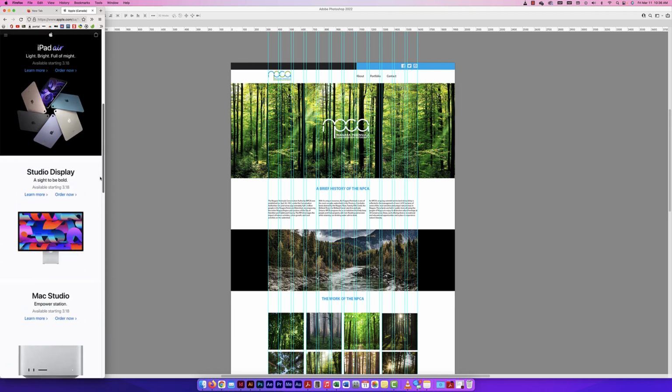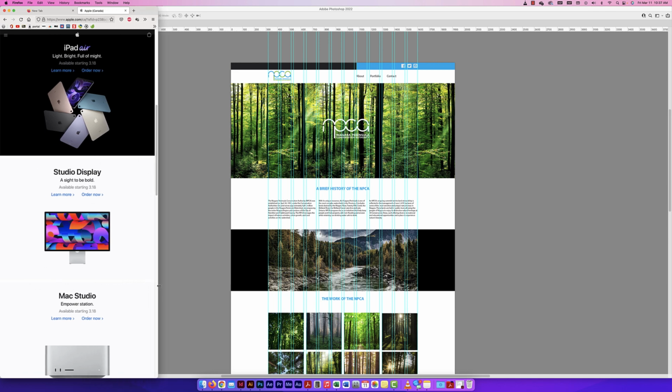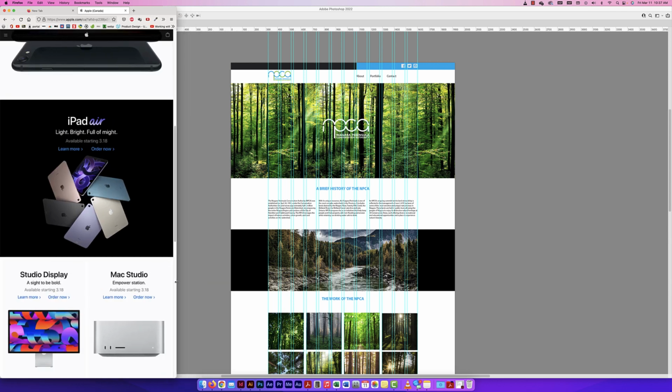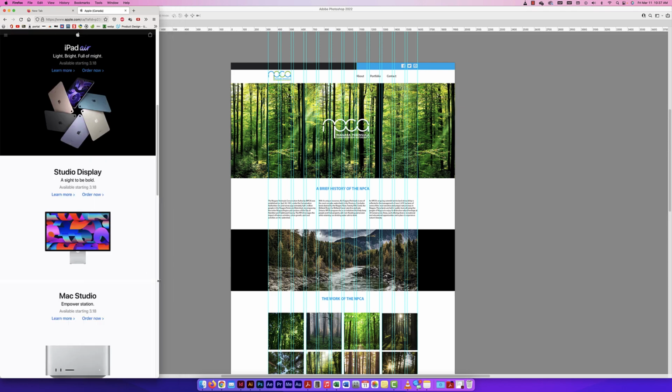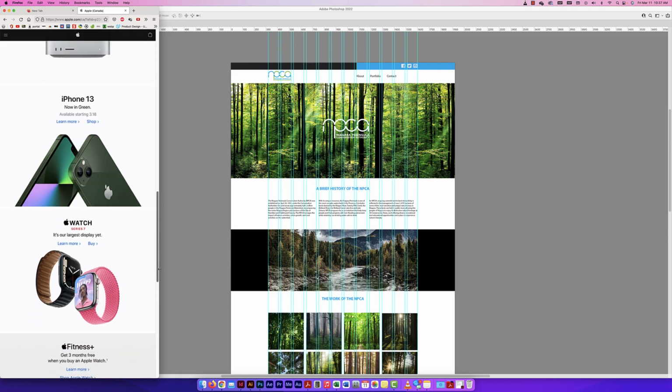And as I scroll down, well, we notice that this column structure changed too. Now it's all one column structure. If I go back a little bit, I'm going to see at what point this actually changed. Right about there, it went from a two column structure to a single one column structure all the way down, which is still clean.